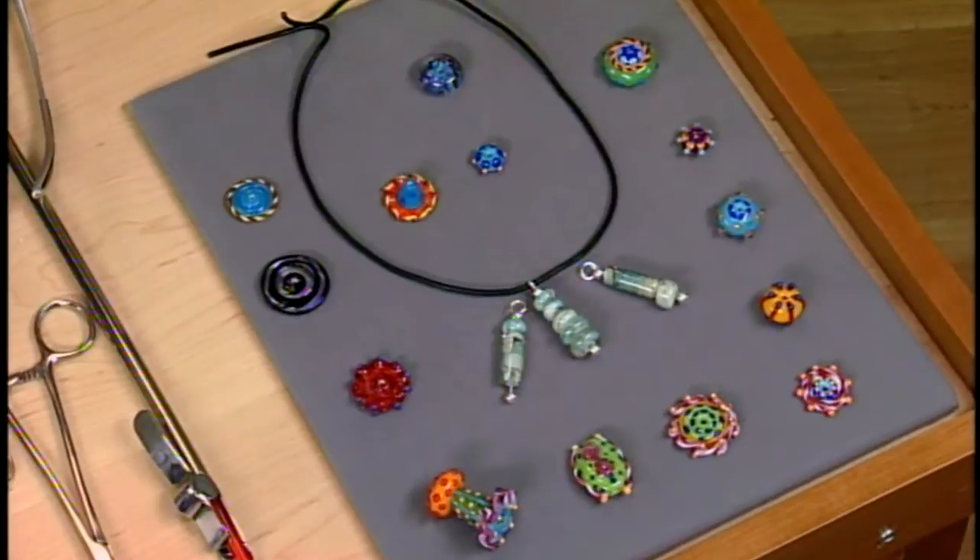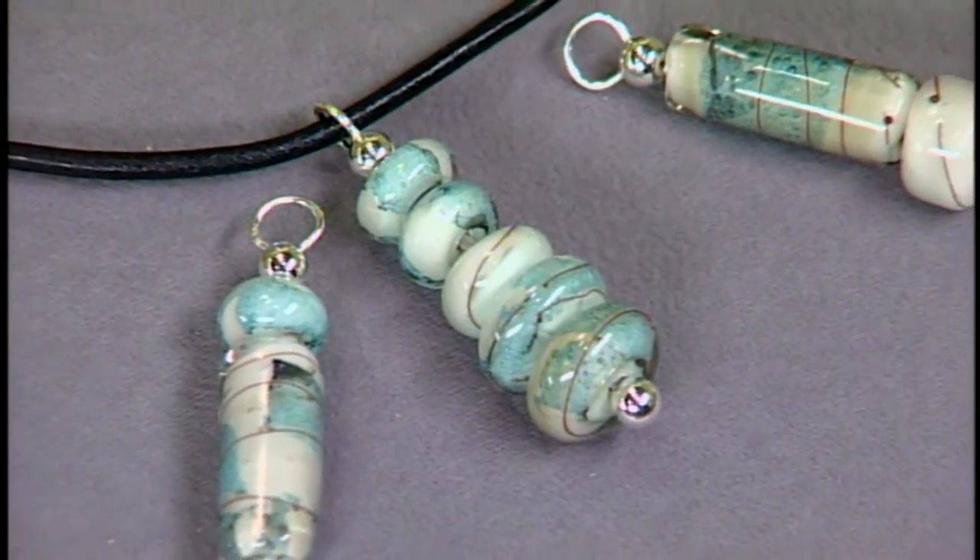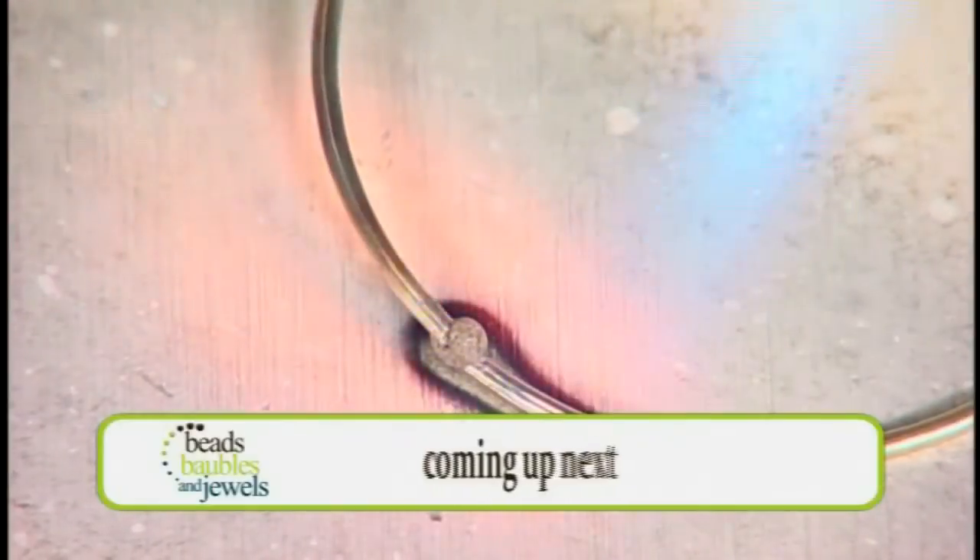This is awesome — thank you so much, Nate. You're welcome! Let's take a look at these finished pieces. You can see some of the amazing designs and colors, and these in the middle are the ones that Nate made. Absolutely — well, thanks again, and we'll be back with Kim St. Jean.